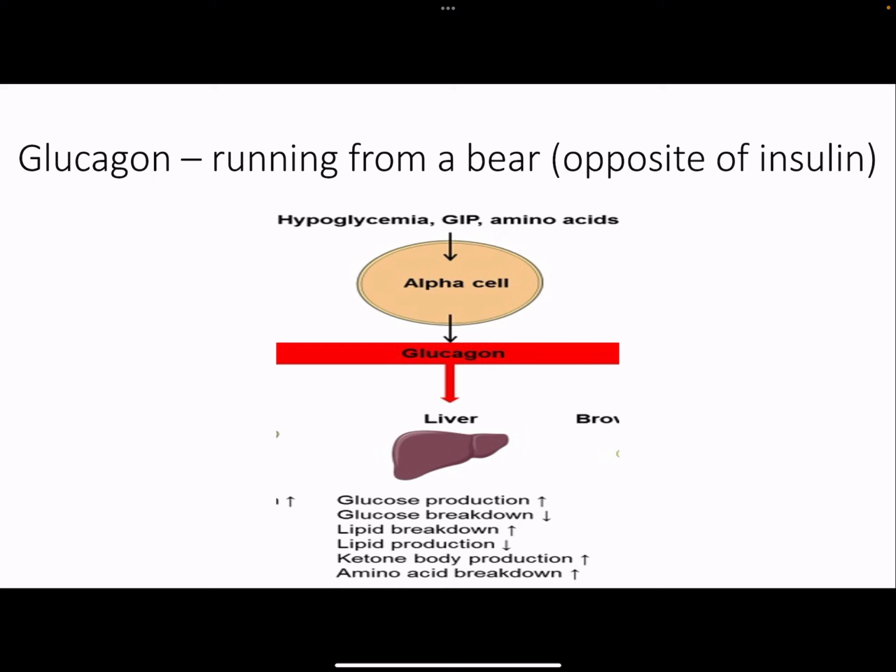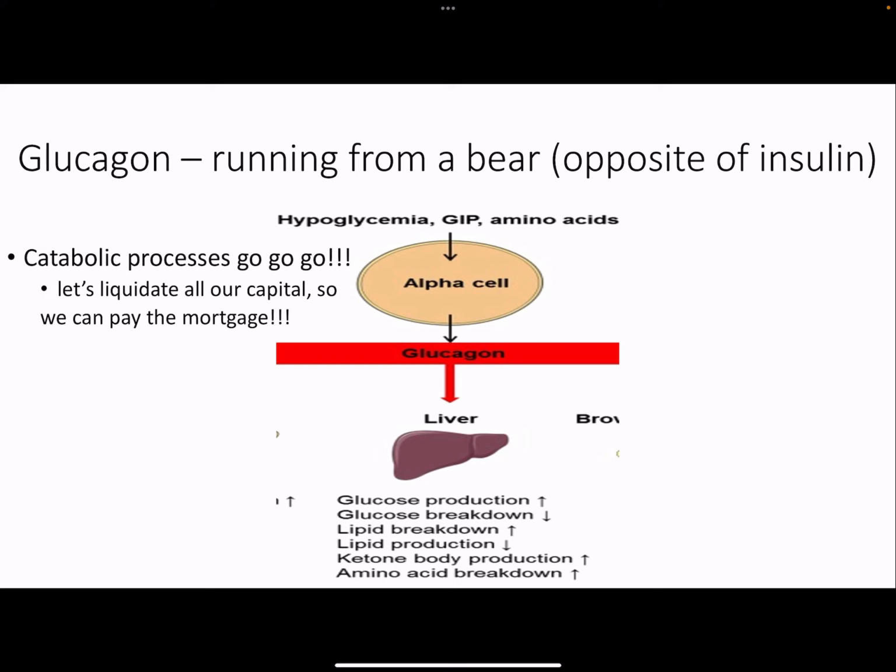Glucagon: so you're running from a bear, you haven't eaten in days, your blood sugar is pretty low. This is like your bills are due. And so you need to take money out of storage, out of the bank, sell all your stocks so that you can get liquid cash right now, glucose to feed the hungry cells and whatnot. We need to pay our mortgage. And so this means we're going to be doing more gluconeogenesis. We're going to be breaking down fats and breaking down muscles and whatnot. So amino acid breakdown, and then some of those are glucogenic and then some of those are ketogenic. And so we might make ketone bodies at the end of the day as well.